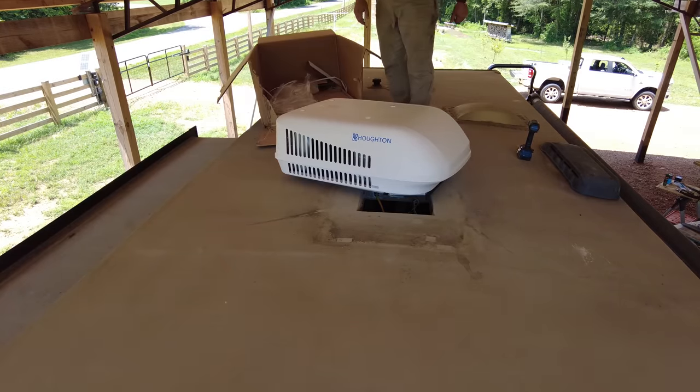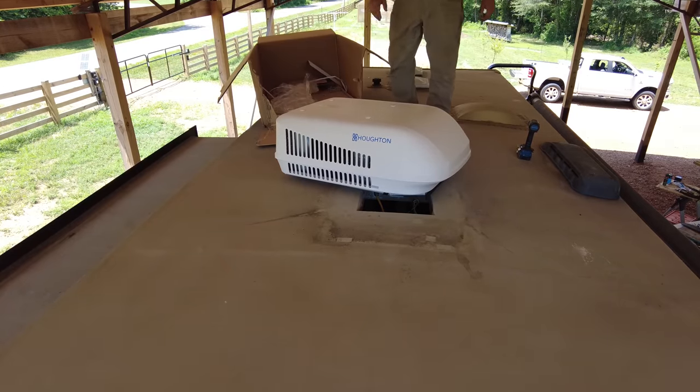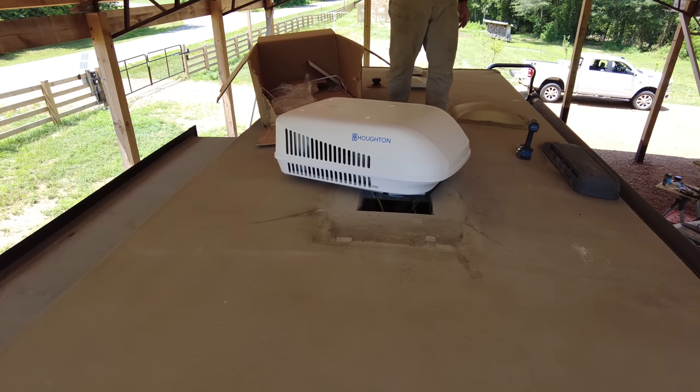All right, I want you to go inside and look. I want to put the square rubber gasket around the hole. I need you to help me make sure that I get the gasket lined up.